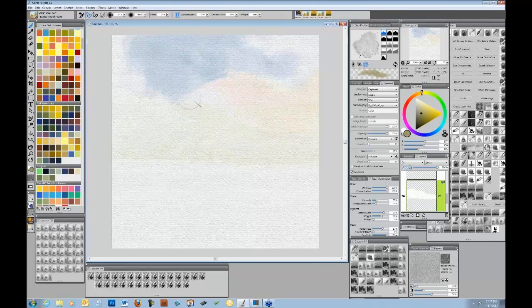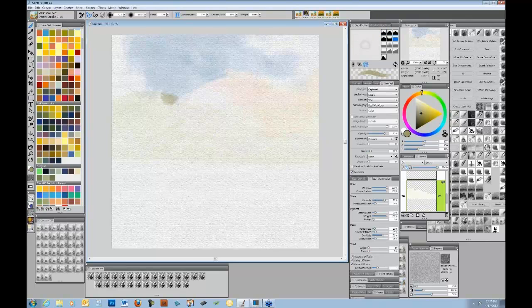Now, with enough pressure, you can go over that area where you've painted. But it takes a fair amount, like I can come up here and go over it like that. And it doesn't really matter too much if you do, but what you've done now is you know where the paint belongs. So now I can go to any other real wet watercolor brush. Have I got this thing on? Did I remember to pause diffusion? I did. Good. We would be in a lot of trouble if we hadn't.